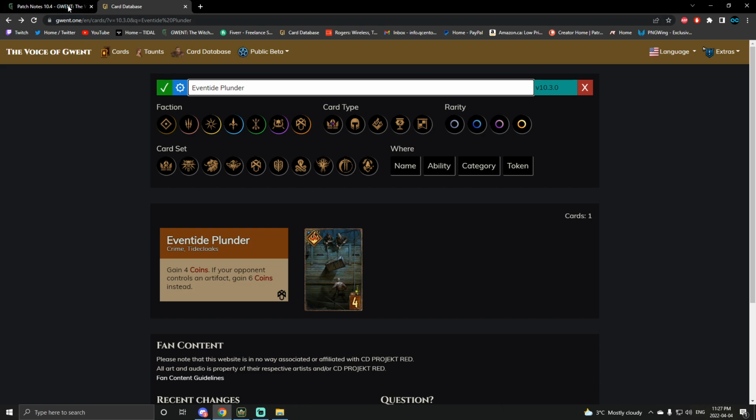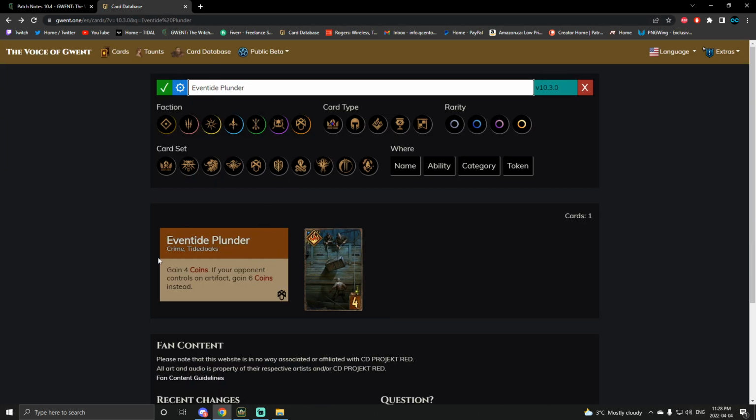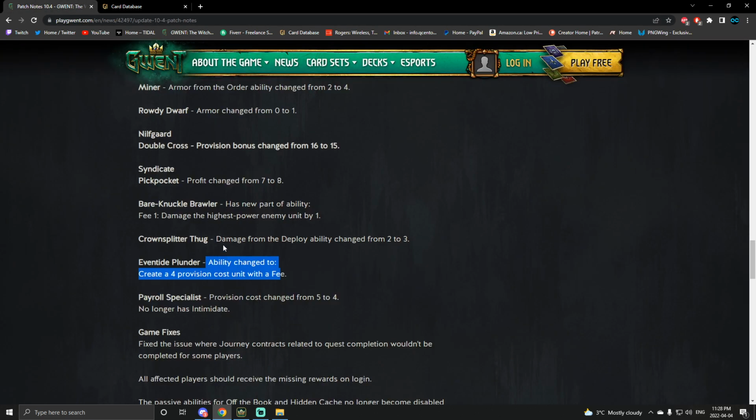Something like that. So what they're saying is create a 4 provision cost unit with a fee. So you can spam these brawlers. Actually, that's kind of cool. You could spam the brawlers and then just get more units with Intimidate on the board. Okay. I don't know if it's going to see a lot of play, because it seems like it's just as slow as playing one of these from hand, and I prefer to play one of these off of Nilfgaardian Justice, for example. But it's not all bad.